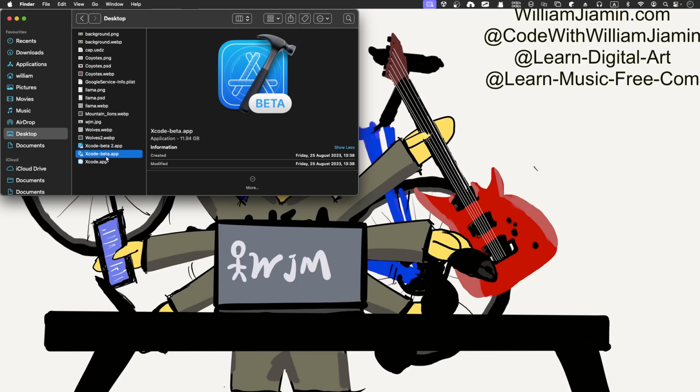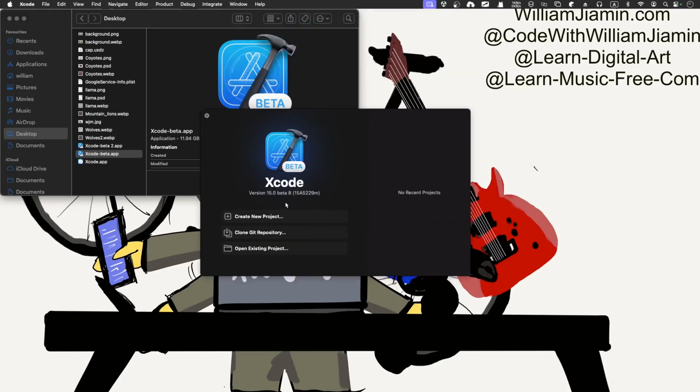This beta will be Xcode 15.1. Let me open that to make 100% sure. Remember you can have multiple Xcodes installed on your machine. This Xcode is version 15.0 beta 8.